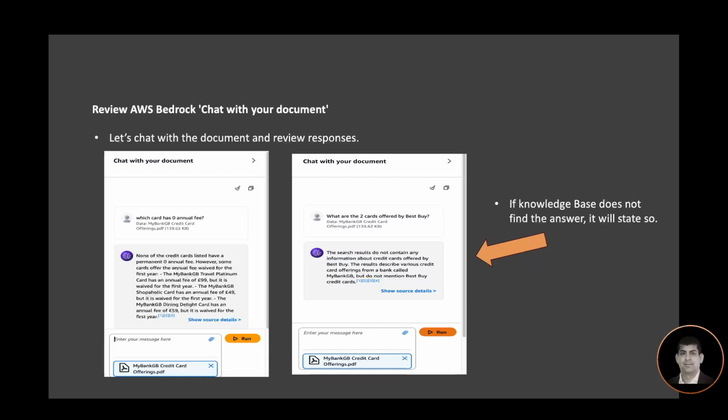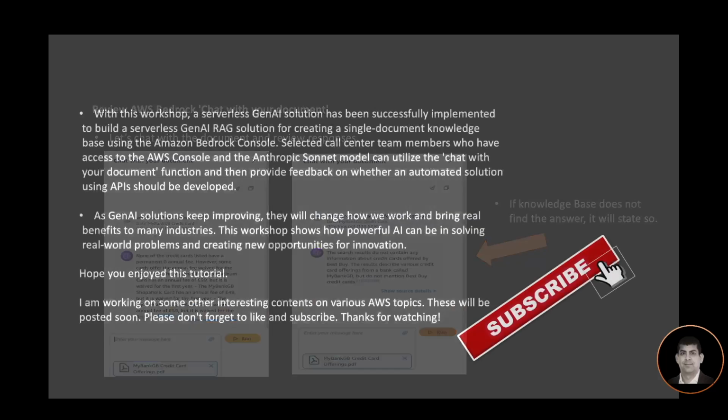The results describe various credit cards offered from a bank called My Bank GB, but do not mention Best Buy. This is actually better, to get a straight answer that it cannot provide the information rather than providing inaccurate information. This is another strength that the knowledge base, the RAG, brings in the realm of generative AI.